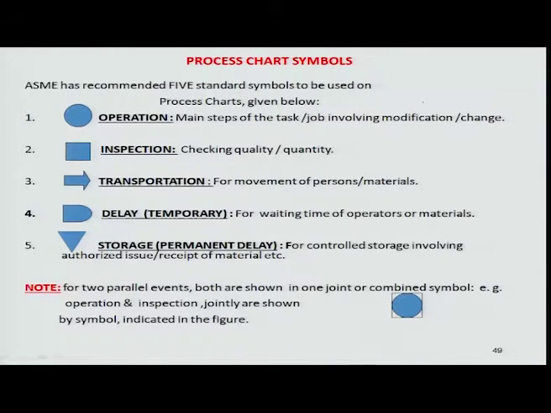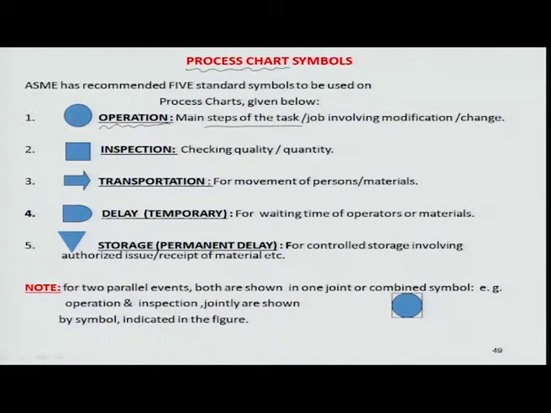In light of that, we had said that the recording can be done through something known as a process chart. In the process chart there were various symbols which were described. For example, there was a symbol for the main operation, which would be the main step of the task. For example, if I am doing a drilling activity or turning on a lathe machine, the basic operation there is the drilling or the turning.